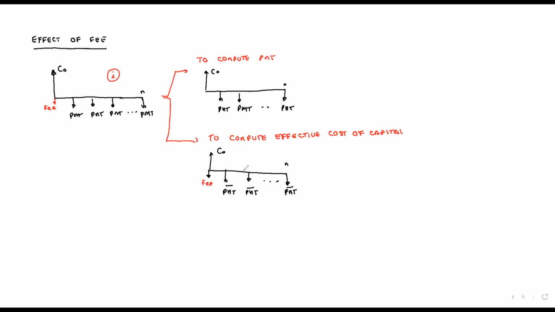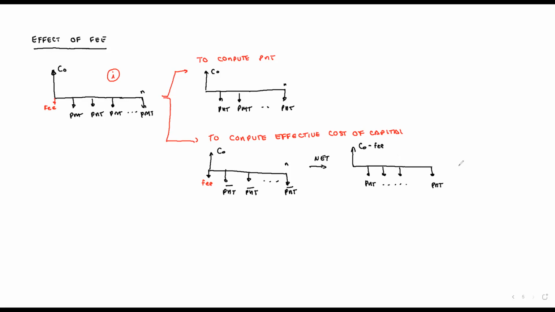Got it? Then, in order to compute the effective cost of capital, the technique is exactly the same as the internal rate of return. But remember also, guys, that when you have a cash flow that has ups and downs, what you need to do first is net the cash flow. When you net the cash flow, it's not going to be C0 anymore, it's going to be C0 minus my fee. And the remaining part stays the same, etc. Okay? And then from here, you see, it's a simple cash flow. This is a number, a number, a number.